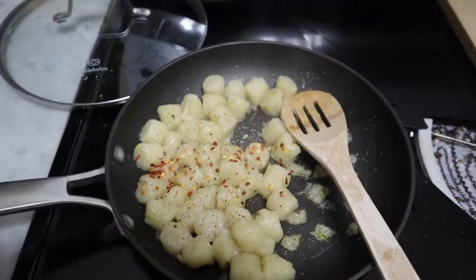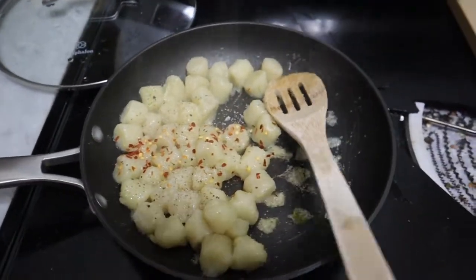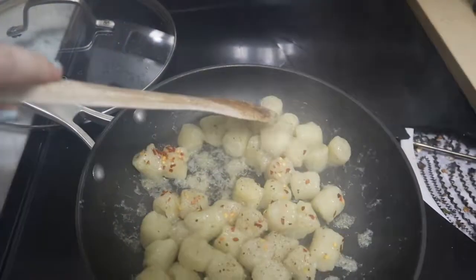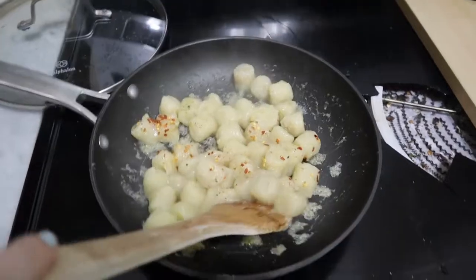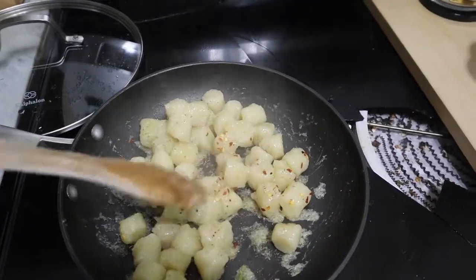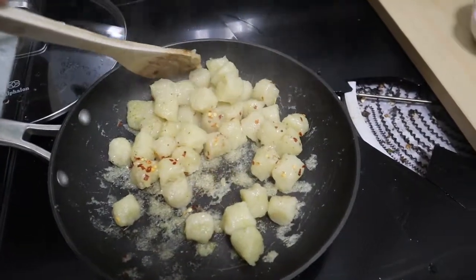My gnocchi have been covered and cooking for 7 minutes, just like the bag says. I just prepared it according to the package. I did add some salt and some pepper to mine, and I added some red chili flake as well because we just like spicy food.